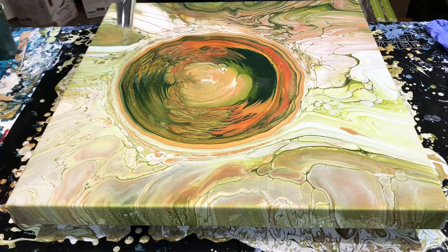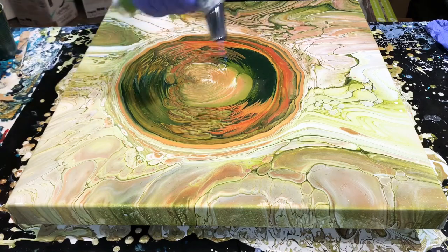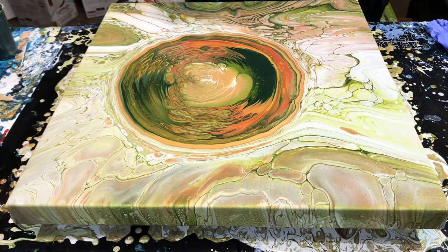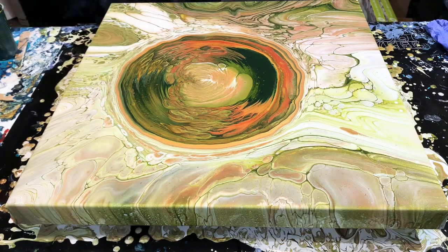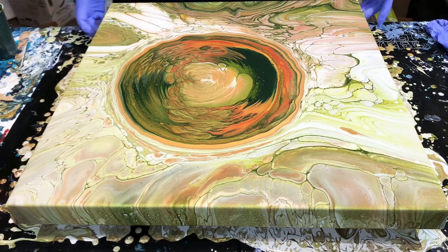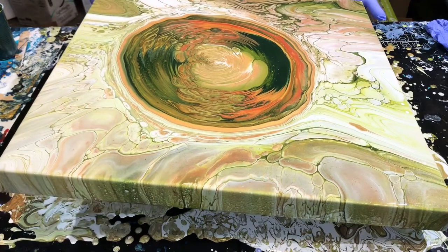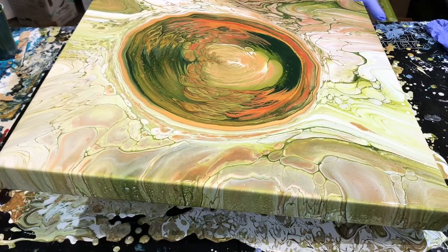I use less white in this, so I've got more colors showing through, and looking good so far, guys. Got some really cool little effects. So I'm gonna try to stretch this out and really be careful getting what I want out of this.